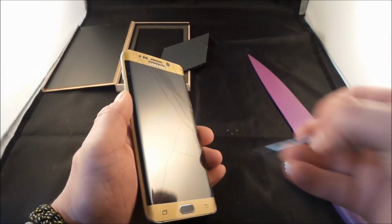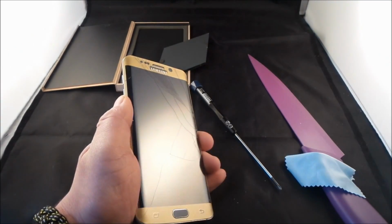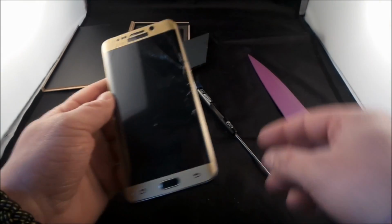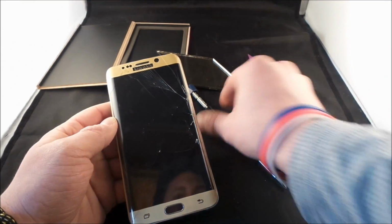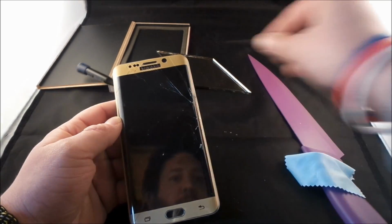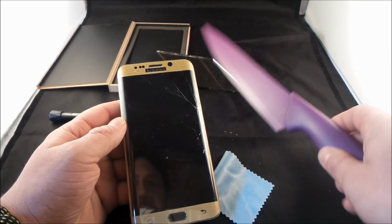Yep, I'm going to have to go get me another one of these. This definitely will save your phone, guys. I'm taking glass against glass. I'm taking a very skinny, thin, small little screwdriver. I have this huge, crazy knife.